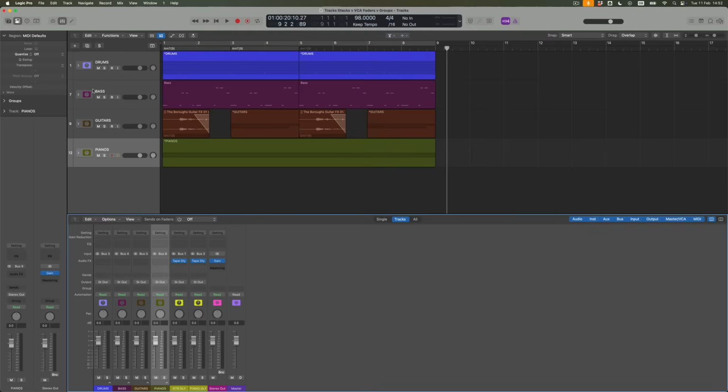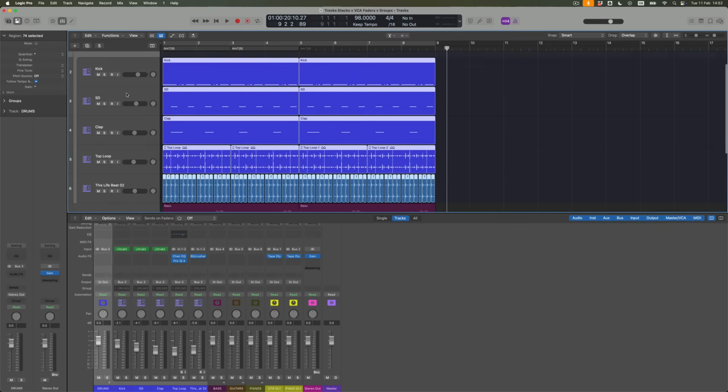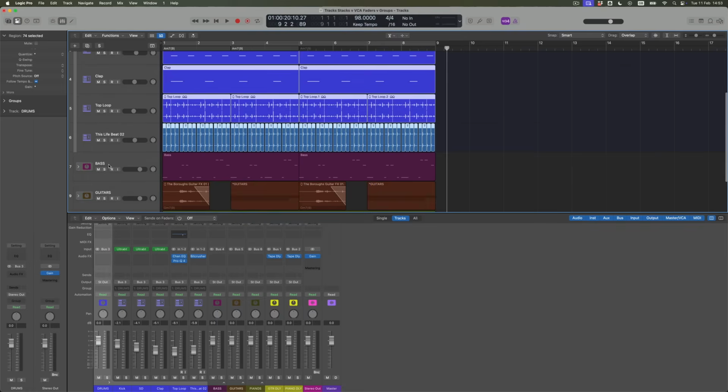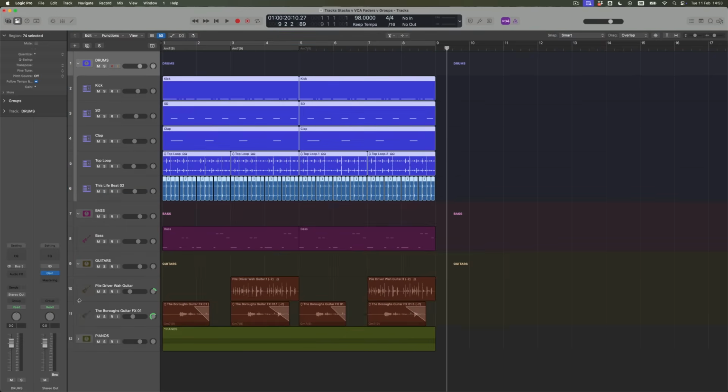And even now I can see that the drums account for tracks 1 through to 6, bass is clearly number 7, the guitars make up tracks 9 through to 12, which is where the pianos take over. So these little numbers down the left-hand side are showing me the new track number. And obviously within those, if I just fold these down, I get to see all of the intervening tracks. So track 2 is the kick, 3 is the snare, 6 is the last of the loops before 7 becomes the track stack for the bass. So of course I can make things as sophisticated as I want by opening these up, or indeed folding them down if what I want to do is processing like that.